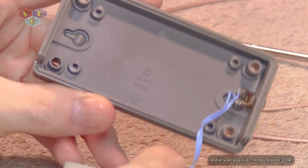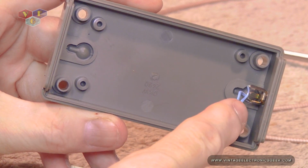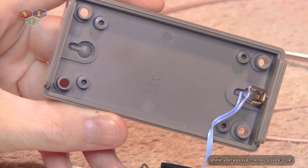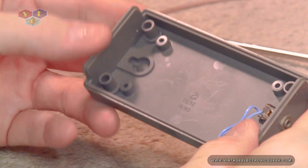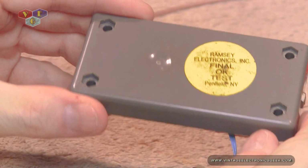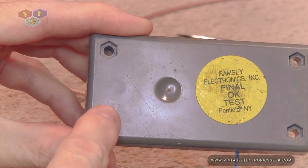Interesting. If we look at the case here, on either side, you see that there are provisions to hang this up. If you were to finish notching that out, the other side, well, get the light right, you could see the outline of them.